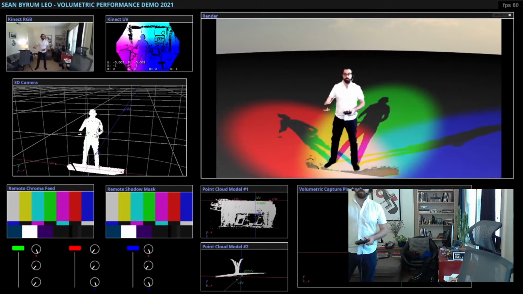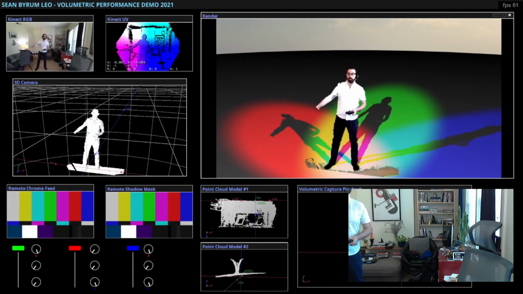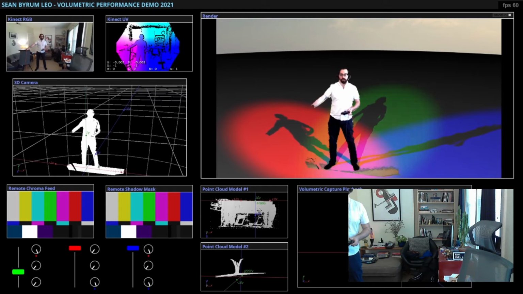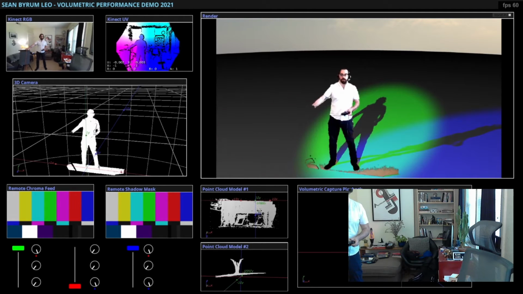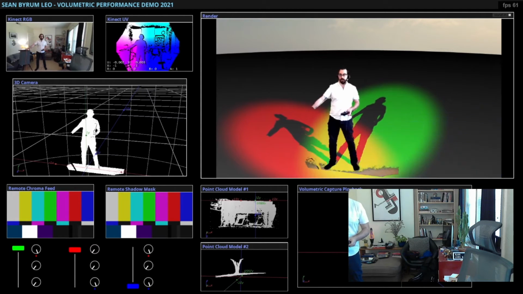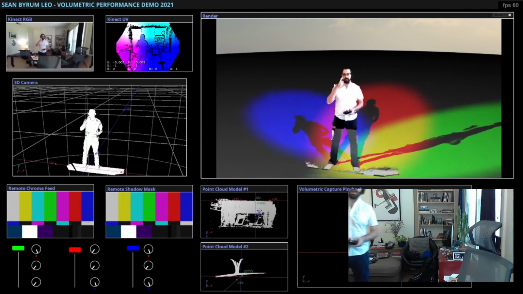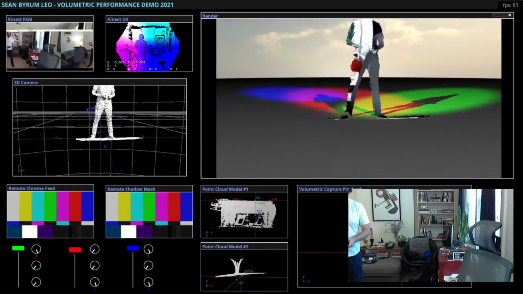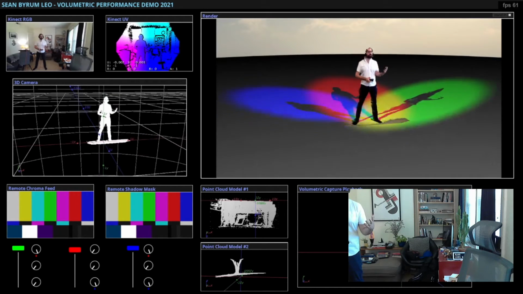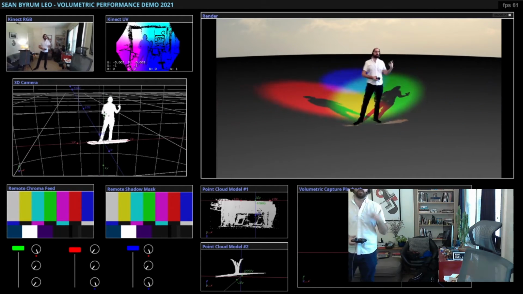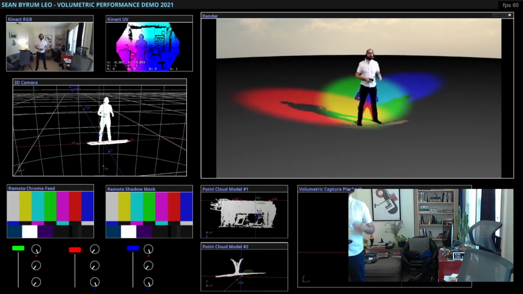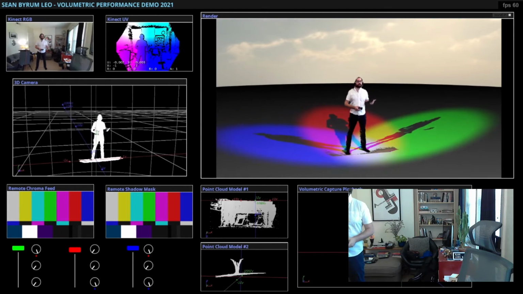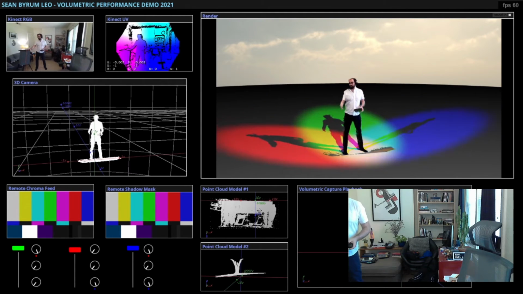I have a MIDI pad set up here over to my side. And so I can control lighting and effects. Oh, hit the wrong button. There we go. This allows us to have the traditional theatrical conventions of lighting, scenography, etc., but all placed inside a digital world. So I'm turning that off.